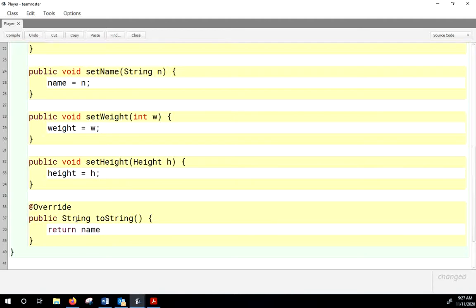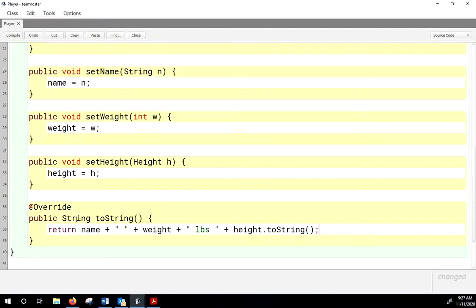name plus weight plus pounds. We can say LBS, right? Plus height dot toString.